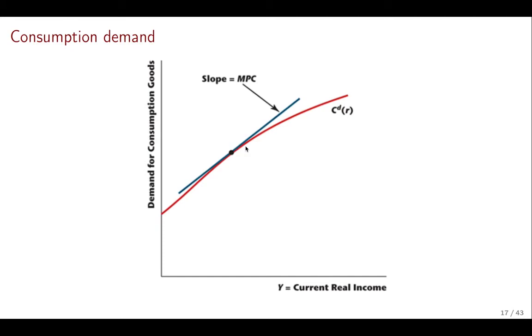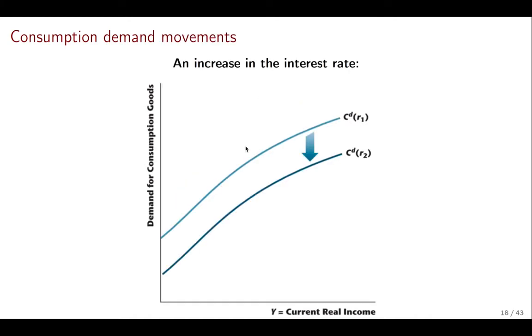give them higher profits. Now, we not only know this, we also know what the effect is of an increase in the interest rate. We've done this already mathematically with the marginal rate of substitution equation. We know that as the real interest rate increases, say from a low value R1 to a higher value R2, consumption is going to go down. And we know that it's going to go down for any value of income. Because of that, that's a shift of the curve.